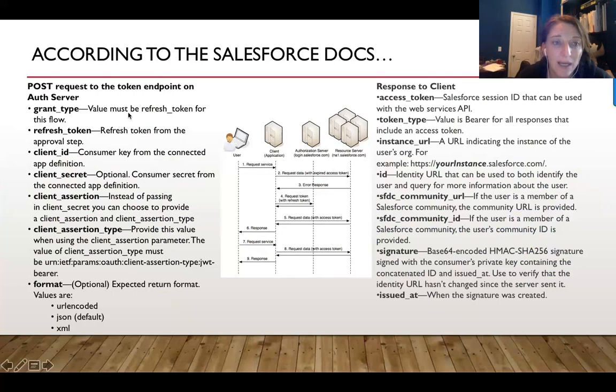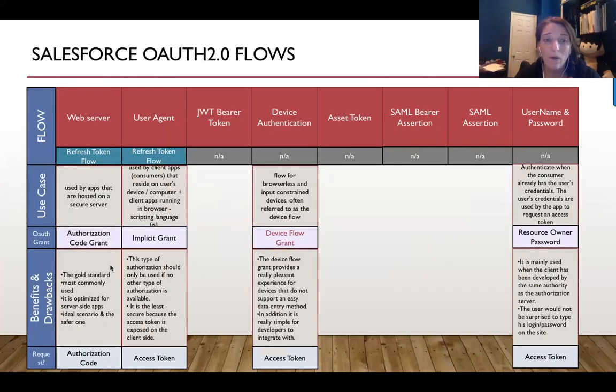And now we need to just understand the things that we need to send when we do the first request for an access token with a refresh token, and also what is going to be sent back to the client from Salesforce. I'm not going to go through all of this, but it is important, so you do need to go and read through it and understand the type of information that you can expect, because there are questions about this in the exam. All right, so I didn't fill anything else in because the refresh token is actually just a small mini flow inside the web server and user agent flow.